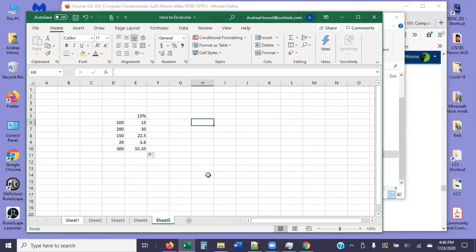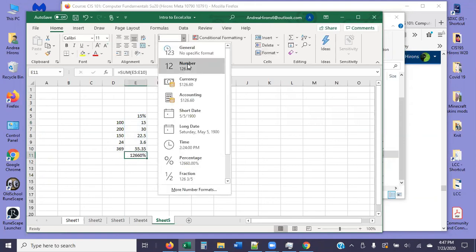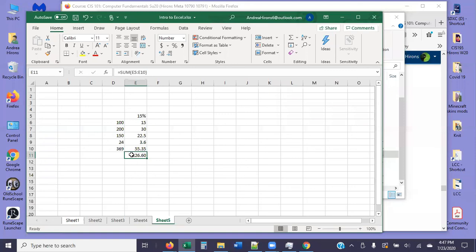And if I'm doing a function, so formulas are things that you write yourself, and functions refer to these things that we get from Excel, like sum. If I want to add up how much taxes everybody was paying, I've got this, it's a percentage. Oh, stop being a percentage, just be a number. Okay. Watch out for how things are formatted.